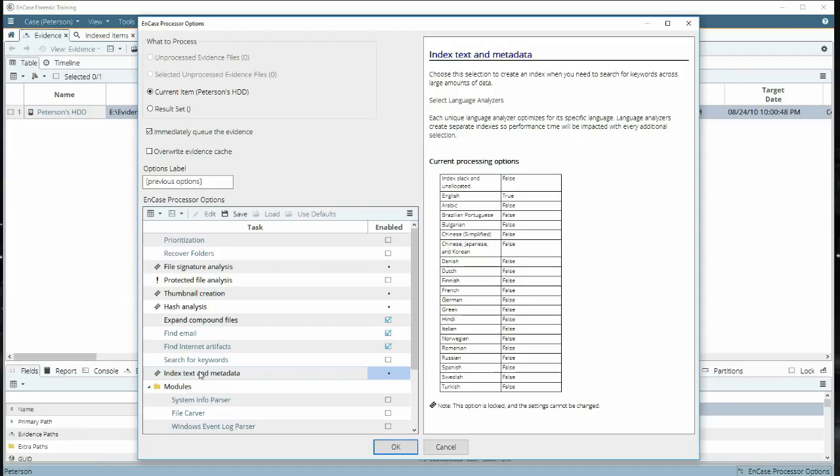Several of those that will affect our presentation today include Find Email. Find Email will enable the location and processing of email and will also allow the indexing of that email so that we can find email data while we are conducting index searches. We will see that shortly.